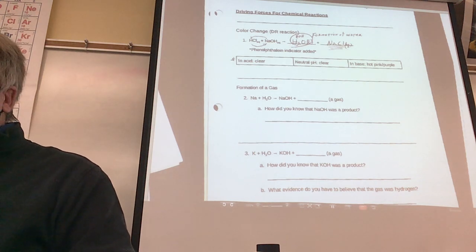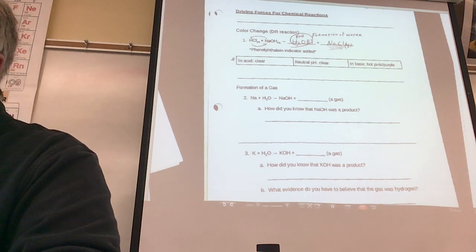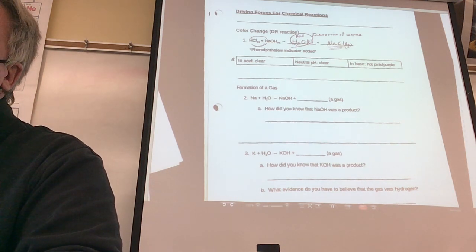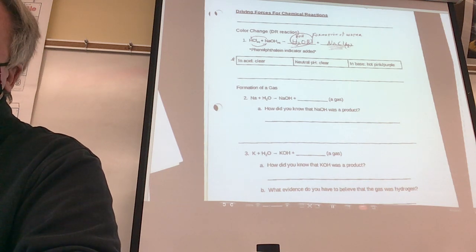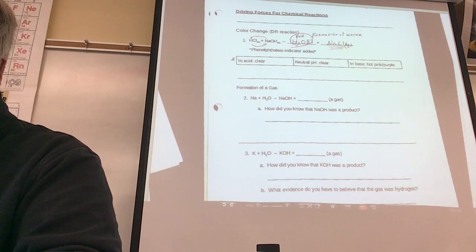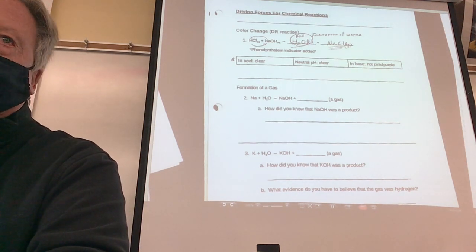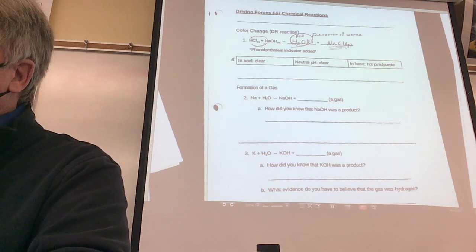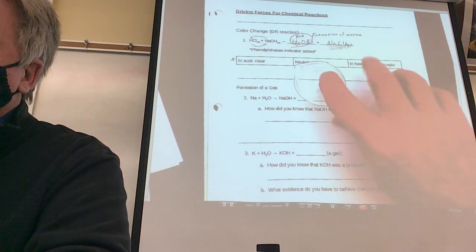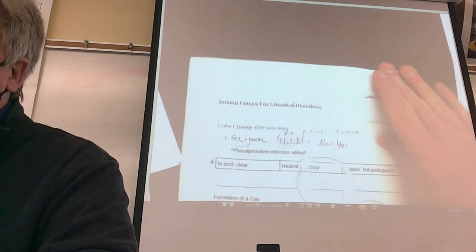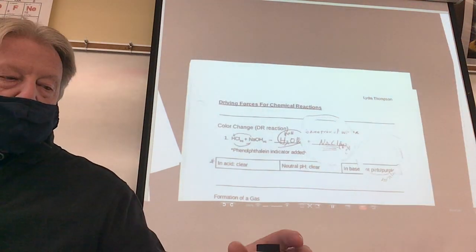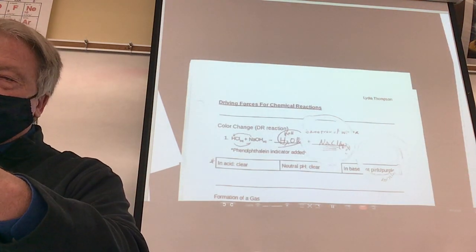All right, the first one I'll show you is that when you see a color change, not always, but most of the time, it represents some kind of a chemical change took place. Now, that's not the driving force, but it's evidence that something might have happened. So I'm going to show you something. Start right here. And I'll show you under a white and a black background. It's very difficult to see, but what I'm going to do is start with some sodium hydroxide.